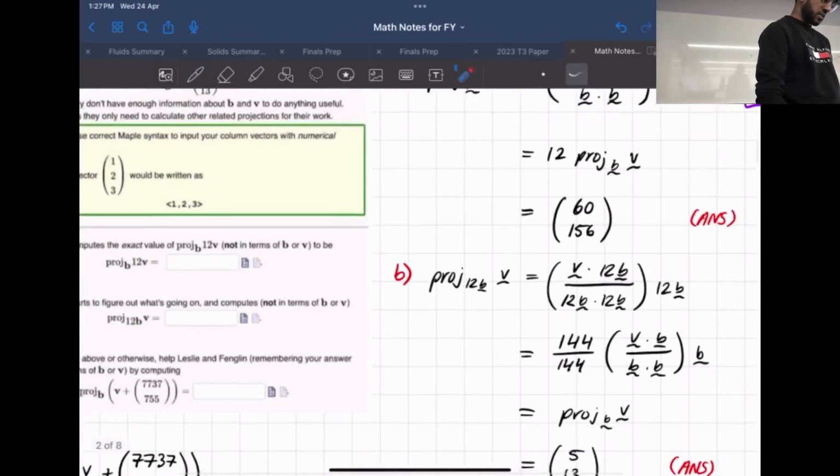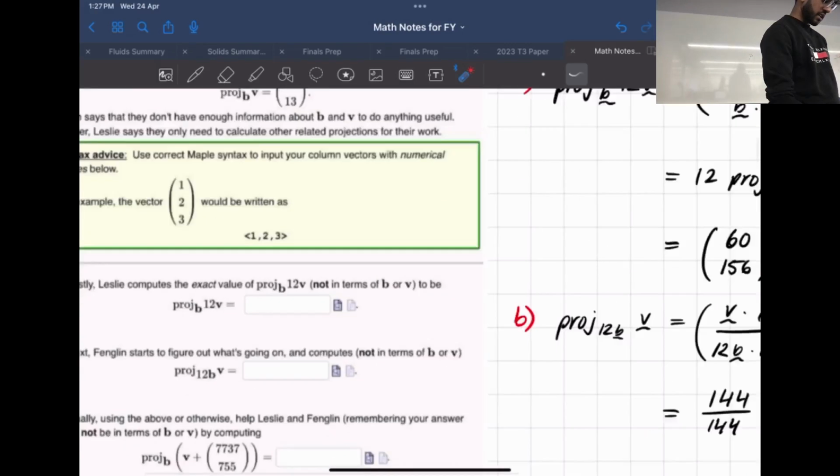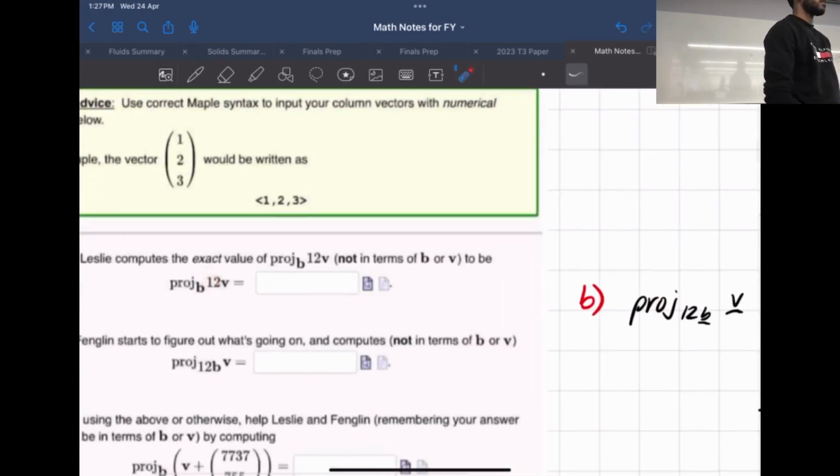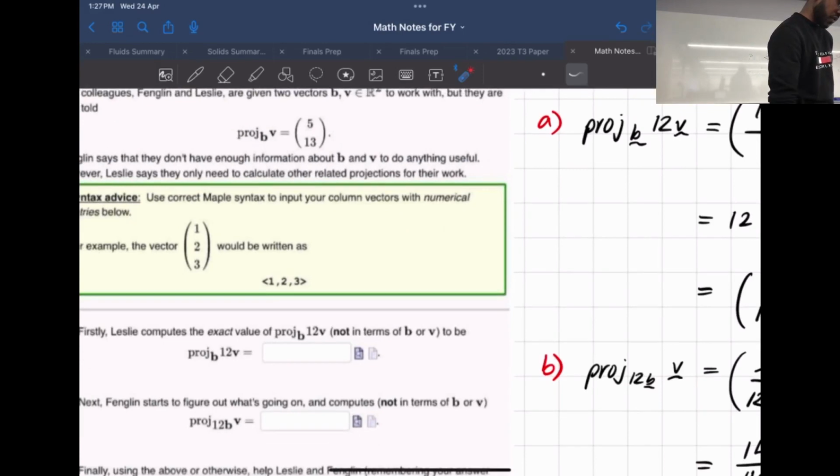So our answer is pretty much our original vector multiplied by 12. You might get a different number over here. It'll be 4 maybe, and your vector might be different as well. Your projection might be different. Nothing to be worried about. You just do, for example, if you had a 4 here and a 5, 12 here, you just multiply this vector over here by 4. Right?